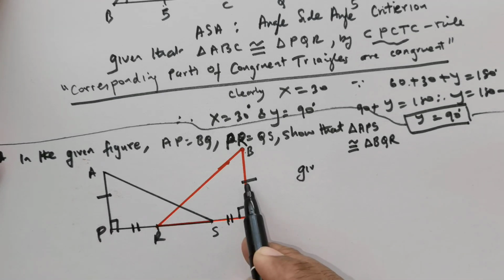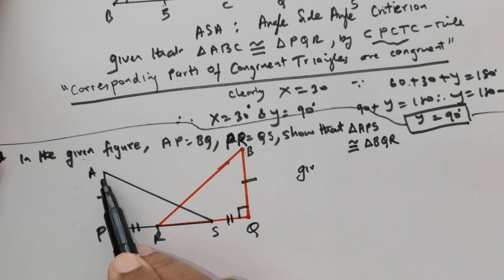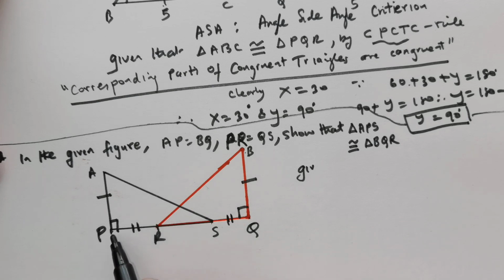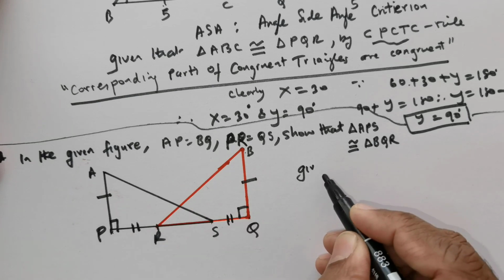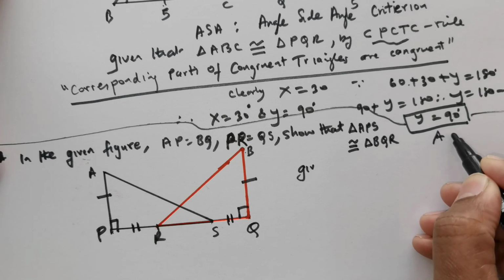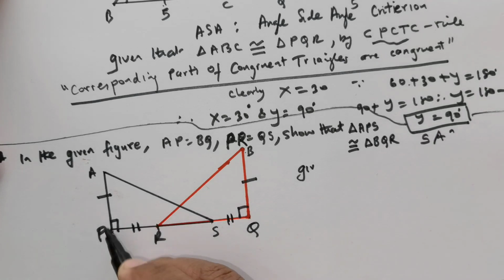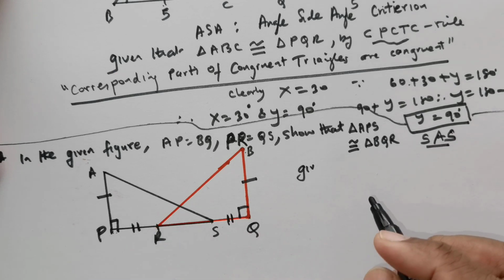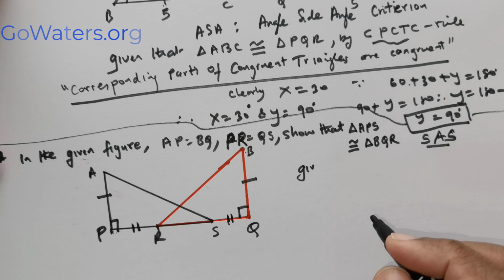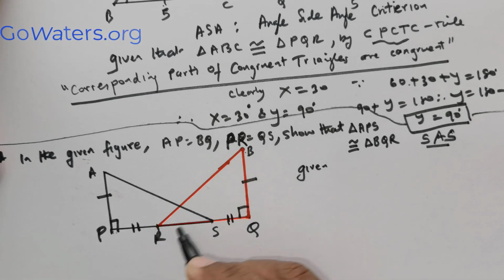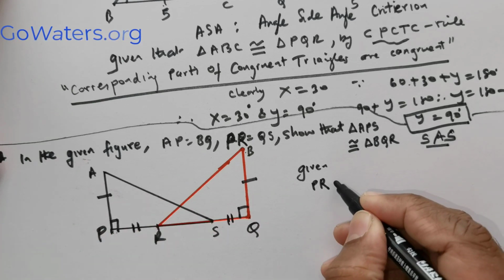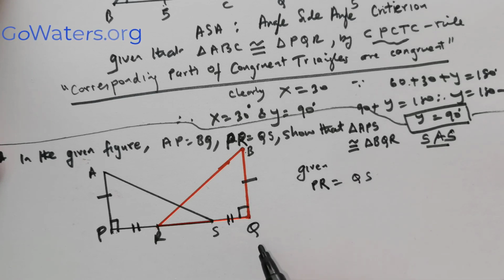Now let me start off. Of course, this is settled, right? This side AP is equal to BQ and you got an angle. Now to use the criteria, side, angle, side, I need to show one of the sides of these triangles agree with each other. That is important. Now what we are given is that PR, this part, is equal to QS, right?